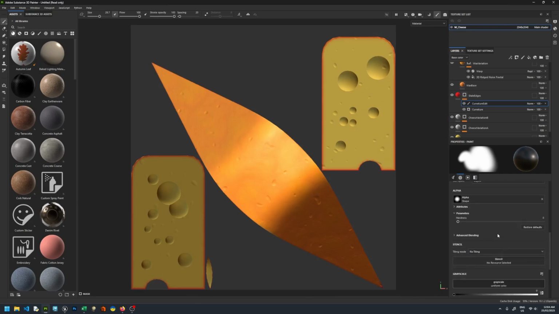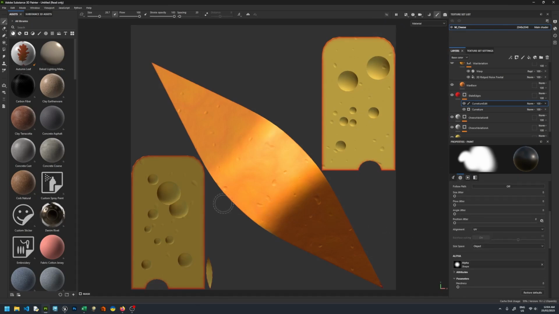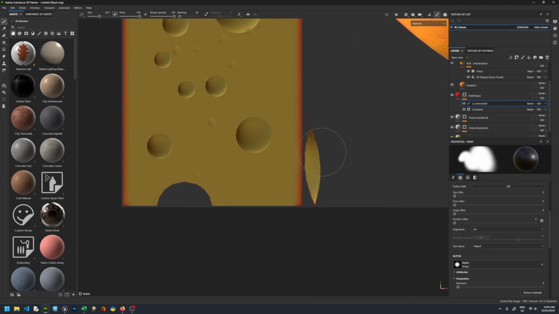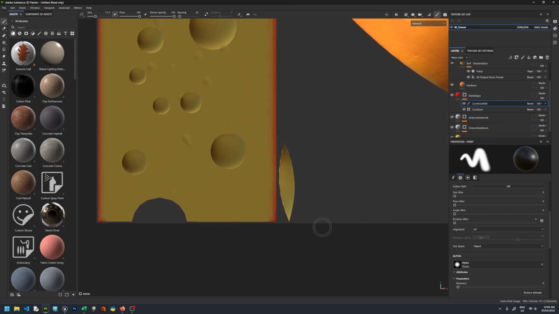Maybe a bit easier in the UV window. Yeah, that's much easier. Eliminate the parts we don't need.